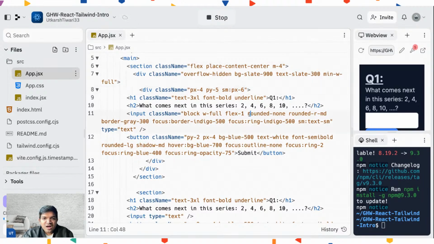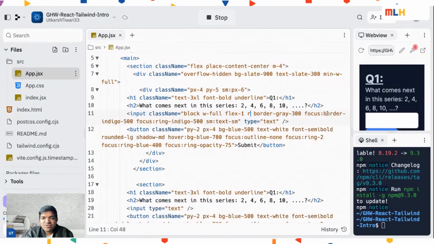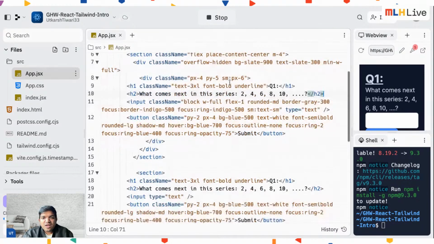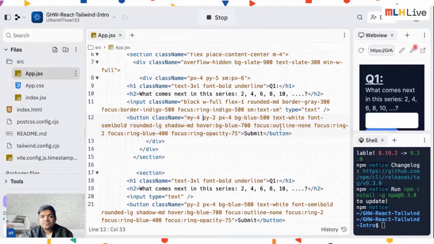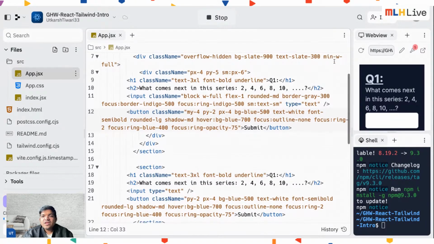And in our input, let's keep it rounded-md actually. And in our submit button, we have py-2. Let's also add, what do we add? my-4. Yeah, a ton of things. I'll share this.